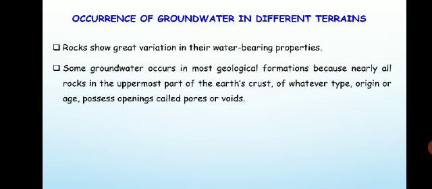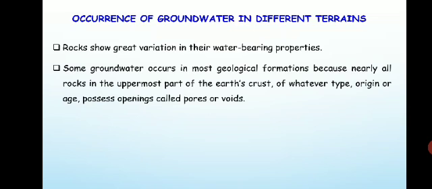Some groundwater occurs in most geological formations, because nearly all the rocks in the uppermost part of the earth's crust, whatever may be the type or the origin or the age, possess openings called the pores or the voids. Means some quantity of groundwater we find in almost all types of geological formations, in nearly all rocks in the uppermost part of the earth's crust.